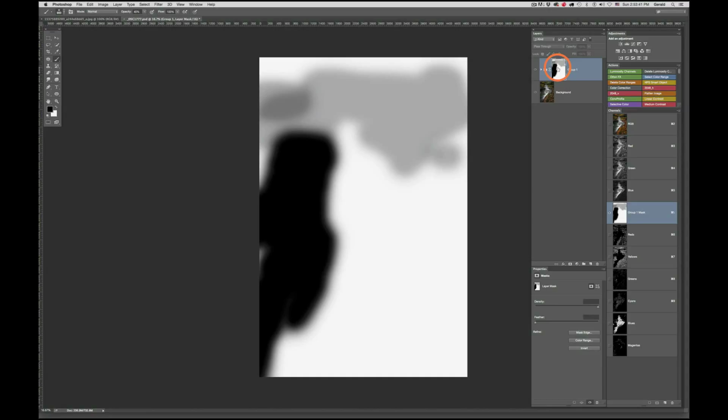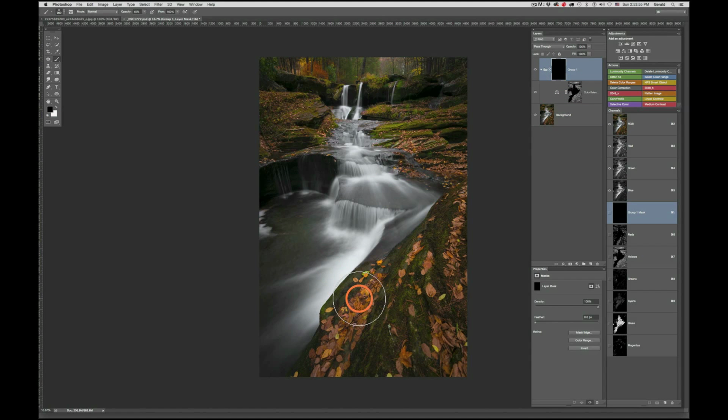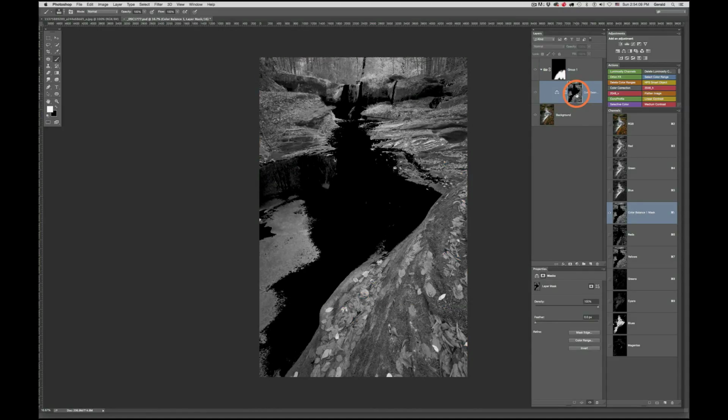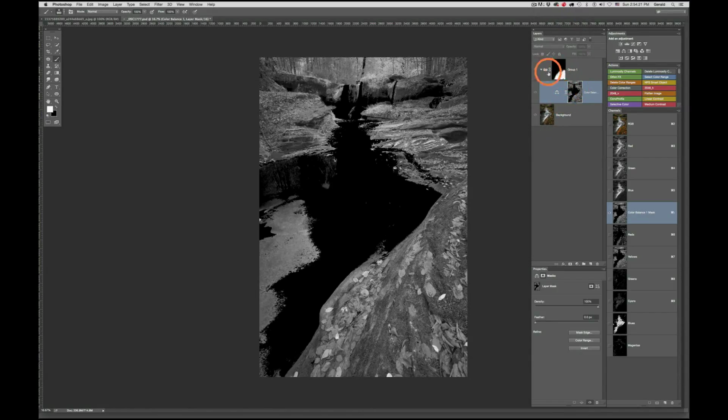Now, once again, let me just delete that so it goes back to its black state. I was able to paint pretty loosey-goosey onto this layer mask. It didn't really matter where I painted in order to reveal this color. Let me just take that back to 100, because the constraint is being made by this layer mask here. So I can pretty much paint outside the lines quite willy-nilly, because the mask here will be constraining how much of that adjustment will be showing through.